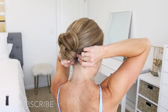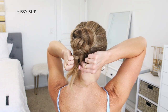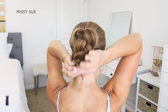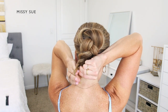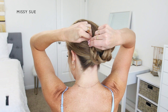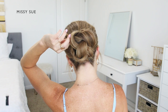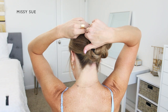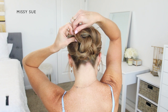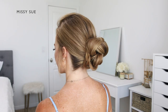I'm pinning the whole thing in place, pulling on the braid to stretch it out a little to make it fuller. I want the sides of the braid to touch my head so that when I pin the sides and the bottom of the bun, it will be flush with my head with no gaps. I'm sliding in bobby pins along the right side, bottom, and left side of the bun. Once pinned, I go back over the hair at the crown and pinch and pull small sections to loosen them and add volume and texture.